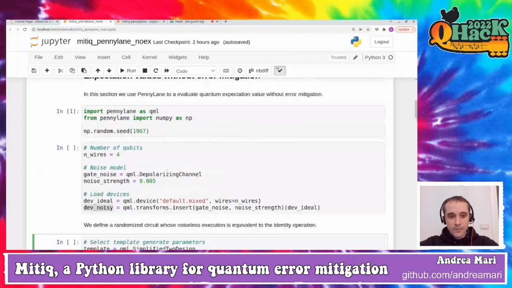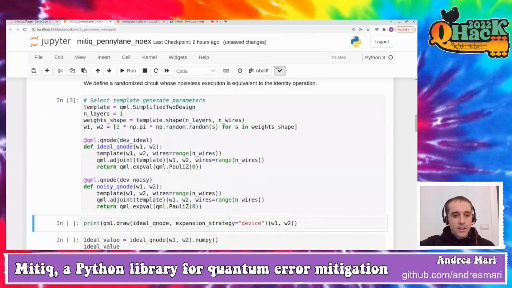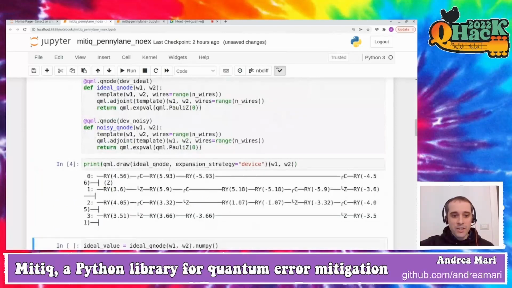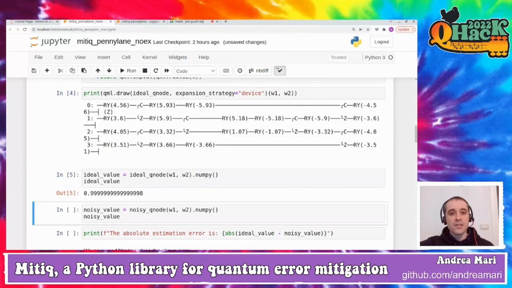But once you initialize these QNodes, you have an object that represents a computation, so a circuit with an expectation value. And also, you have an object that, given some variational parameters, returns you the expectation value.